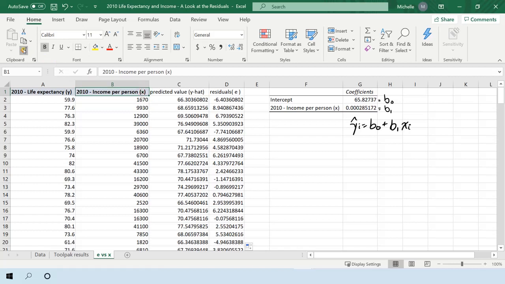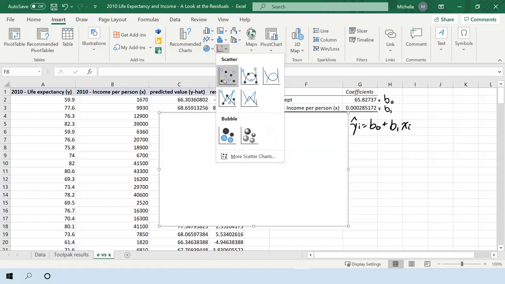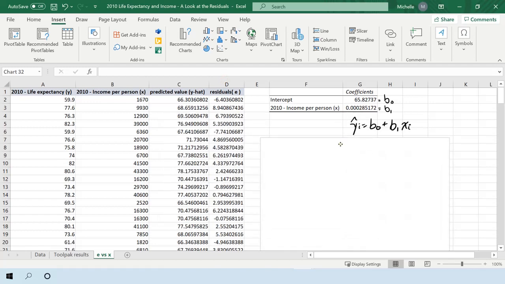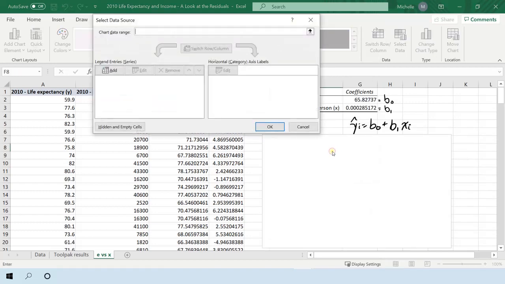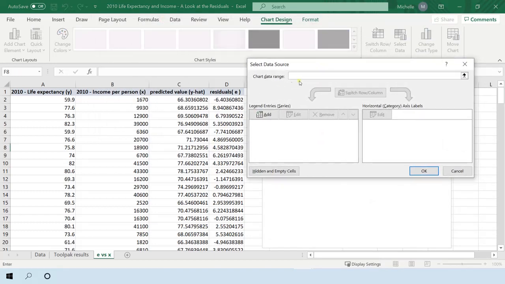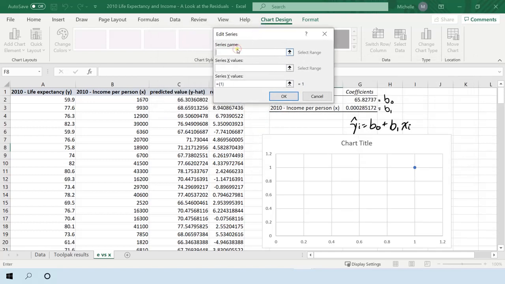Okay, I like for everything to be formatted the same up top, so let's go ahead and do that. Okay. All right, so good. I have my residuals and I have my X value. I'm ready to do that plot. So let me go up top here and press insert and do this chart. Press scatter. Okay, move it off to the side, and then right click, press select data. Okay, let me move that, and then press add. All right, the name of it, I'm going to go ahead and title it E versus X.